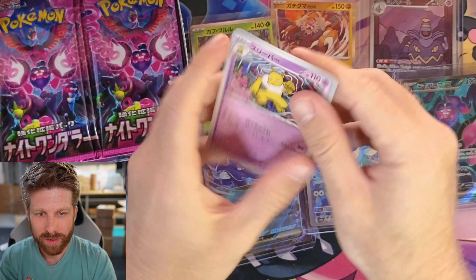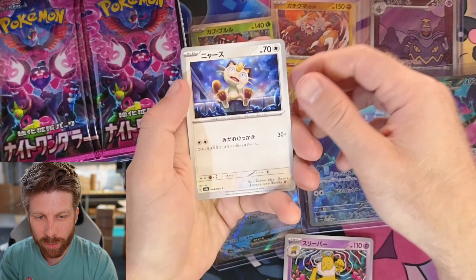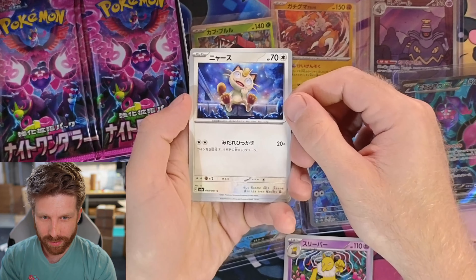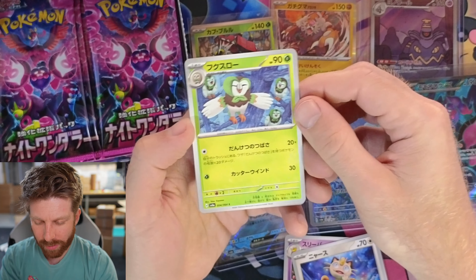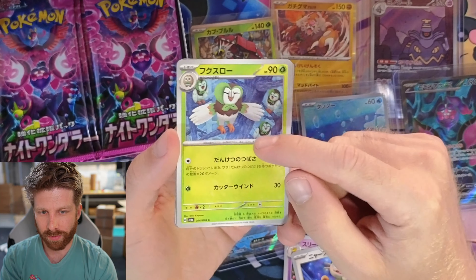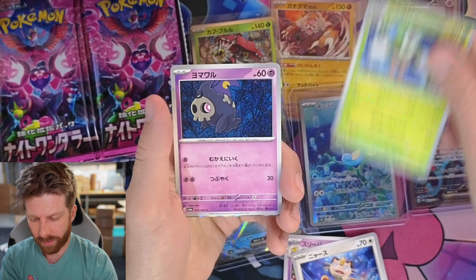We're probably about halfway through. Another Hypno. I liked the Meowth card a lot guys — common Meowth. The commons and uncommons lately in these past several sets have really hit. I don't like the Rowlet line very much, but Rowlet's adorable and Dartrix is boring — but in this particular instance with his little friends, I'm a big fan. These guys are like chatting with each other — it's a cute card. Well done.